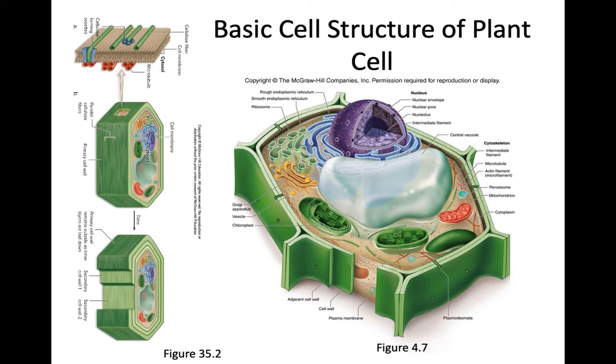Plant cells, for instance, have a cell wall. So they have a thick outer layer, which is made up of cellulose, a polymer of glucose, which acts to give the cell structure and protect the cell. They also have chloroplasts. As we already talked about, these are those triple membrane structures of the plants, which contain the chlorophyll and are the site of photosynthesis in the plant.